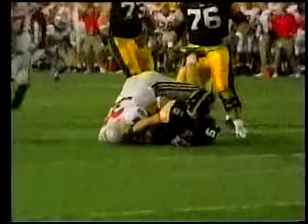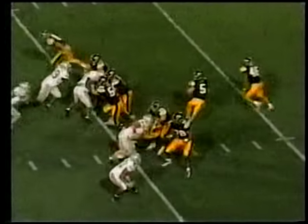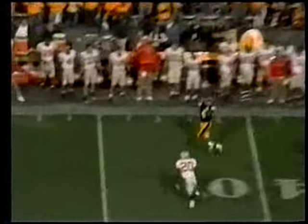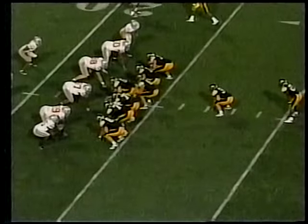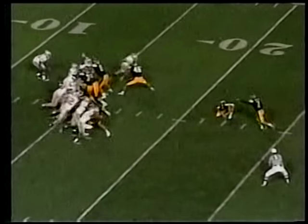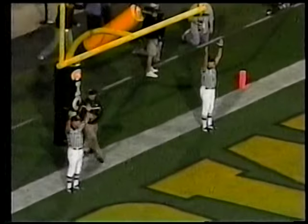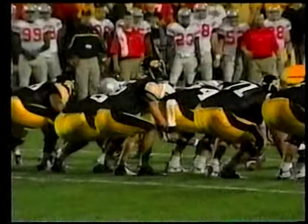James Laurinaitis bringing the D heat — he takes down Drew Tate, a sack and a loss of nine yards. Herb Grigsby hauls in a tape pass just before Tate is sacked, thrown up on a third and nine from the 21, out to the 31-yard line. The Buckeye defense tightens: Albert Young dropped by Vernon Golston, loss of one. Kyle Schlicker nails it through the uprights — 32-yard field goal is good. Seven-three the count.